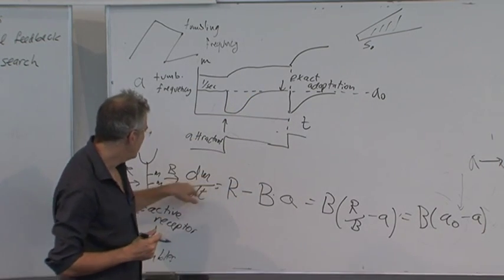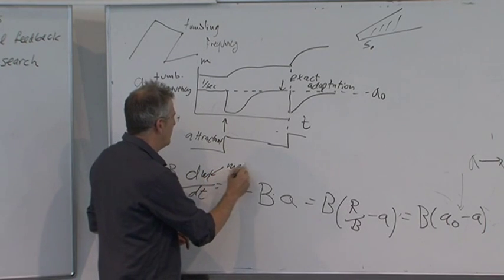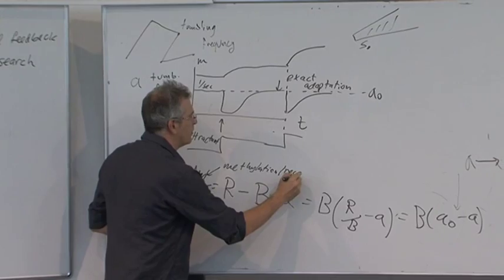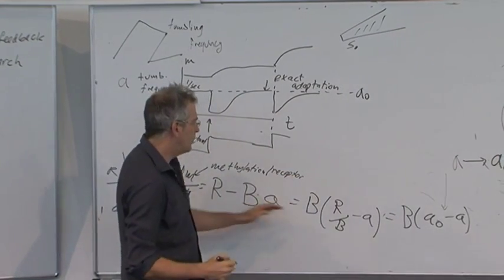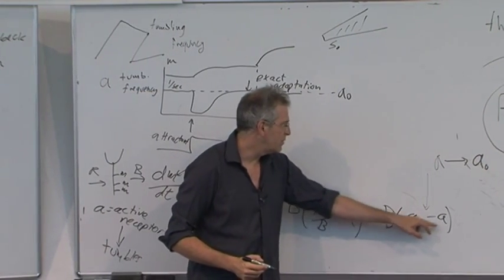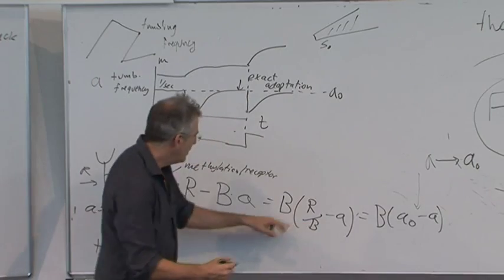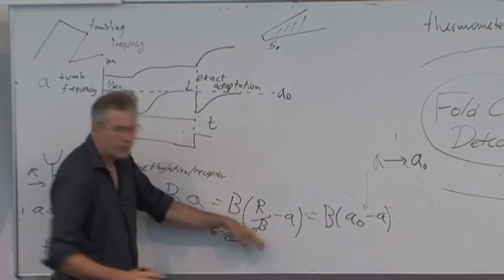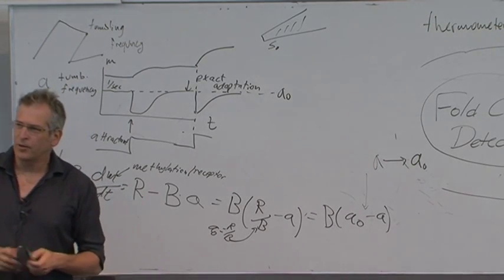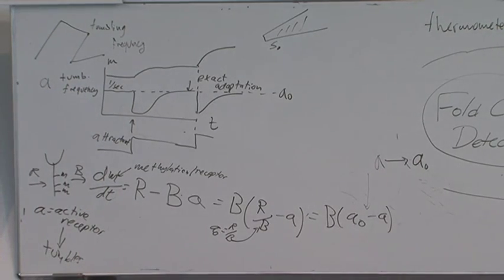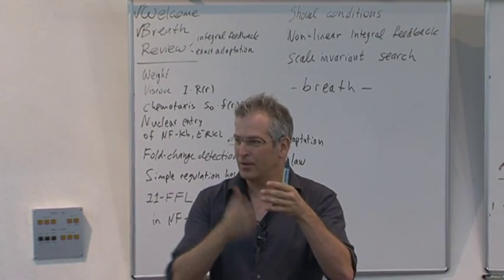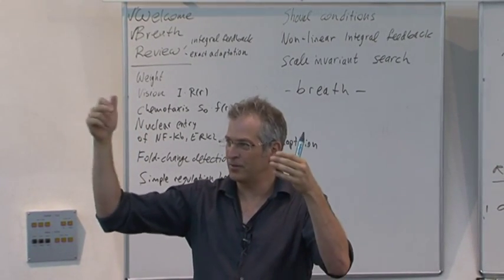Because methylation of the receptor stops changing only when the activity reaches its set point. And this set point is given by the ratio between these biochemical parameters, Kr and Kb. If I change the amount of Kr, or change the amount of Kb in the cell, the set point changes, but it still has exact adaptation to the different set point.